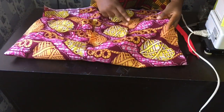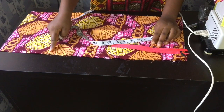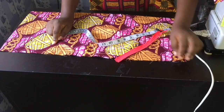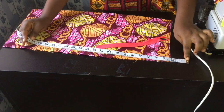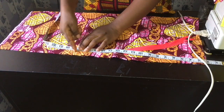I finished all the darts for my skirt. So what I did was I sewed the 1 inch closed, leaving the part of my zipper open for me to insert my zipper. And I measured from this upper part, since my band is 2 inches up here, I measured from that point down up onto 19 inches.